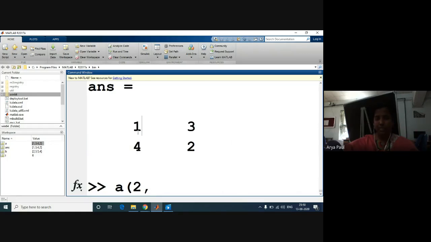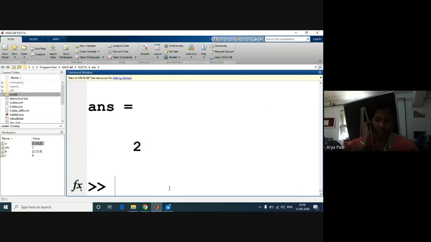So I type A of 2, 1. Second row, first column. The answer will be 4. I think this is also clear. Like that you can type A of 2, comma 2, the second row, second column element. You will get 2.